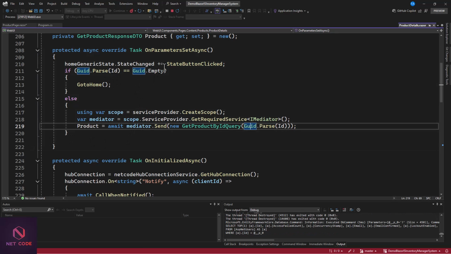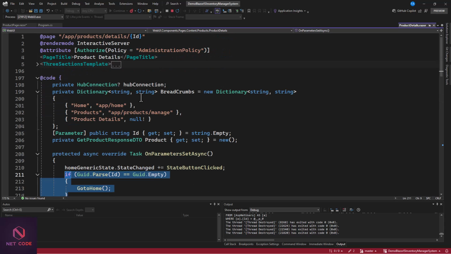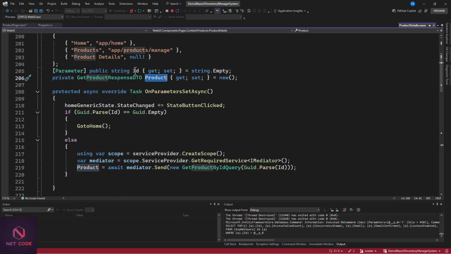But in case it is null, then go to home. This won't be null, but at least we have to set it in here, in case some day in the near future it becomes null, then we want to go home. But it won't. Trust me, it won't. Okay. Then the next thing that we are doing here is, you see, we have the breadcrumb as you know already. We have the state also created as an object, and that's an ID stated in here. That's what we're using as a parameter.